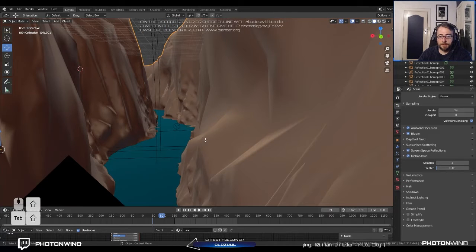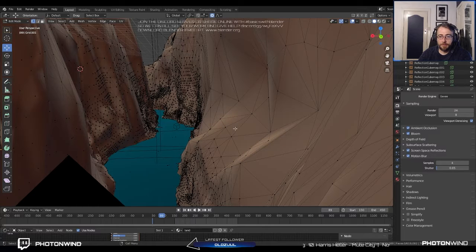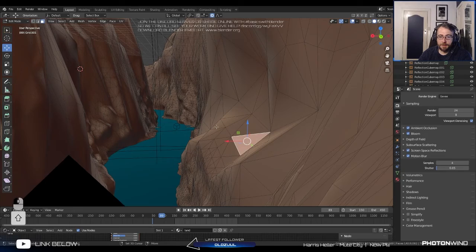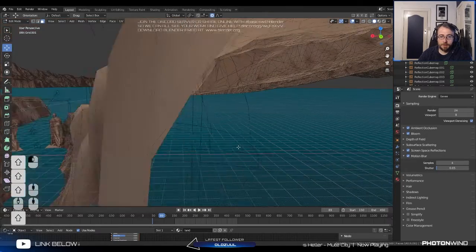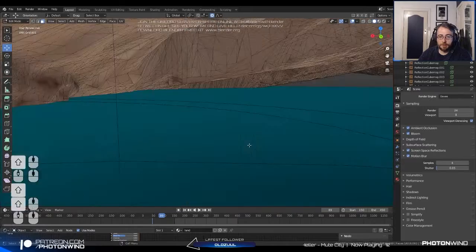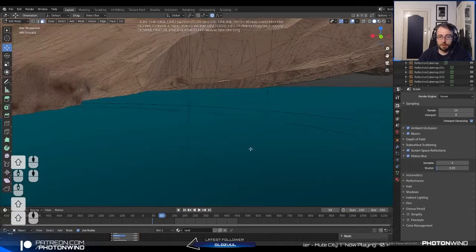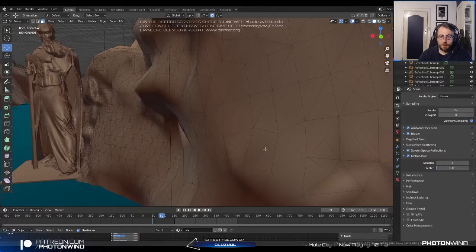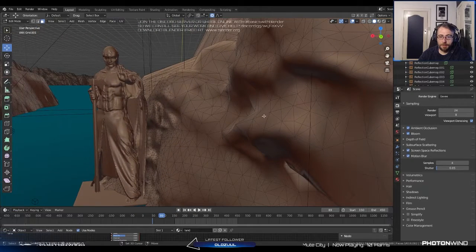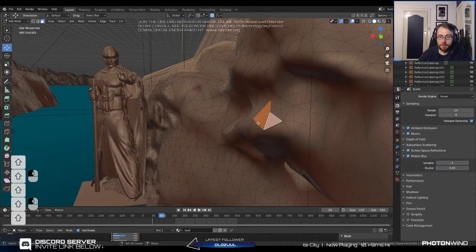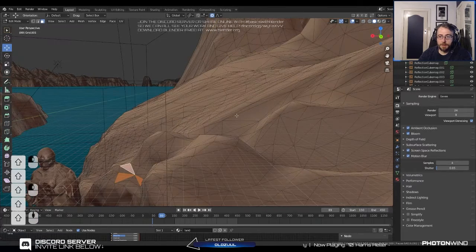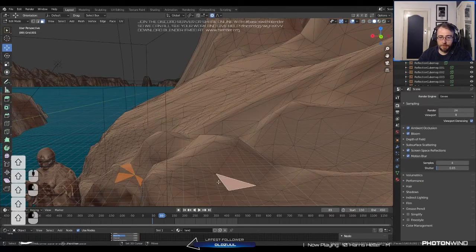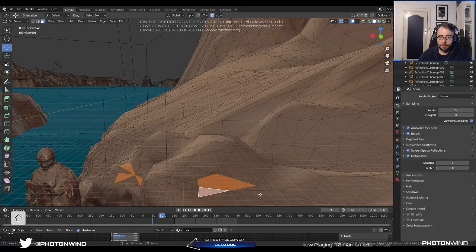So what can be useful is you go into edit mode, go to face select, and find faces on your model. You can do this sculpting on your simple planar models and it could look cool as well. Let's use some of these, and definitely these ones, because these ones are all on the top.